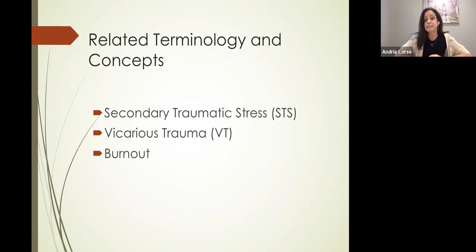Vicarious trauma is typically something that builds over time like compassion fatigue, but it's more so between a clinician and their patient. It's the result of the patient's graphic descriptions of their trauma experience that the therapist will take on and assume those emotions. For example, if a therapist is treating somebody who survived a war, and then all of a sudden the therapist, after hearing all these graphic descriptions, starts to dream that they're in a war, or has overreactions to thunderstorms or fireworks, that would be vicarious trauma. Again, the symptoms are pretty much identical to compassion fatigue.